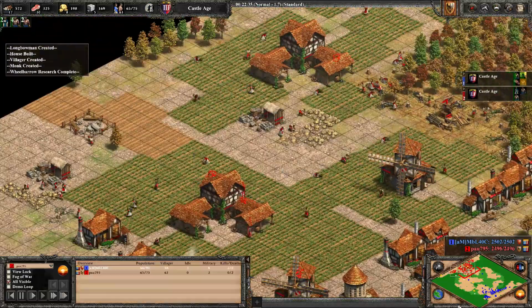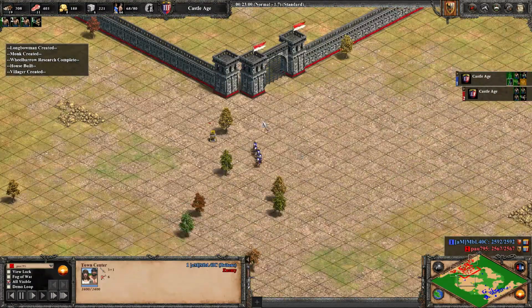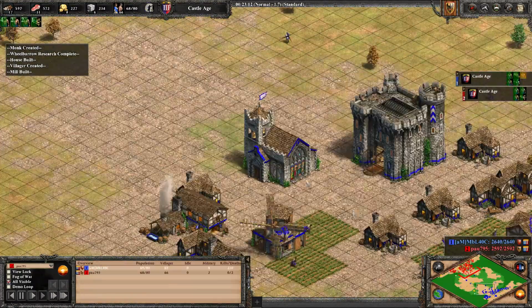And he's happily booming behind this. 63 against 58 villagers. MBL has 30C up and running as well. And of course has the military units. Is he going for the relics? I think he had a monk or two.